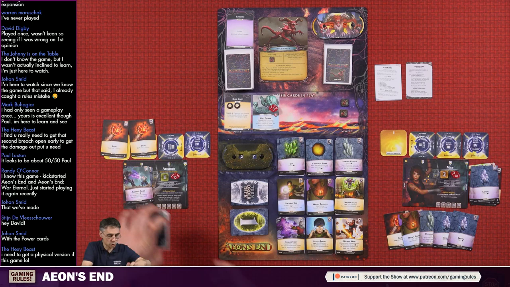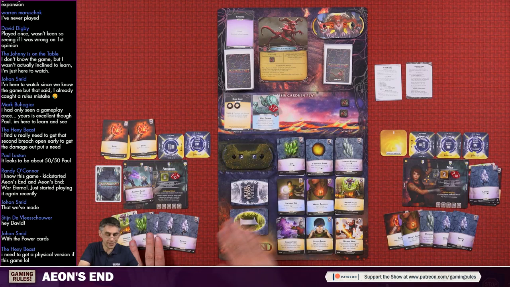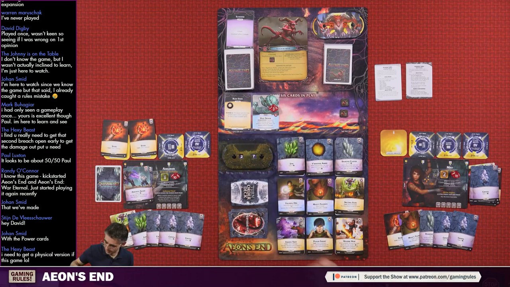2, 3, 4, 5. Now, we haven't seen all of the actions yet. There are more actions about gaining charges and stuff like that that we're going to see later on. I am going to do them just so you see the full thing. Right, next is the Nemesis. So we're going to take another card from here, another counter from here. So that's going to trigger soon.